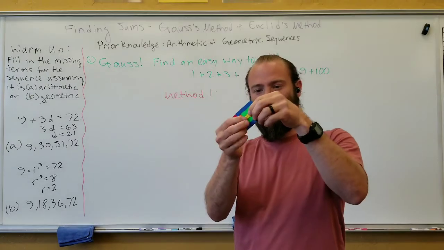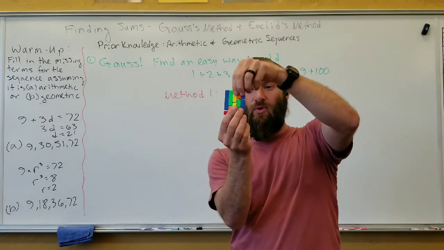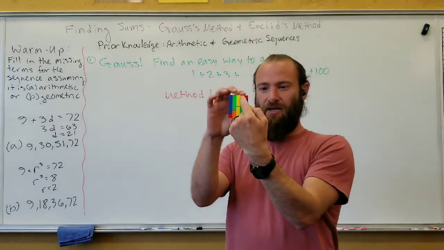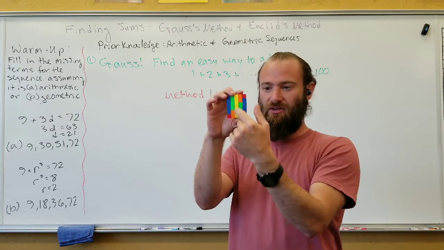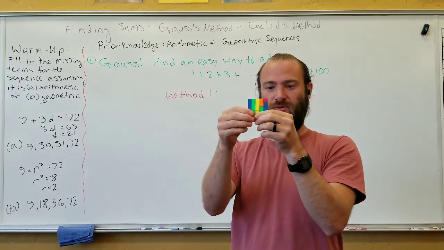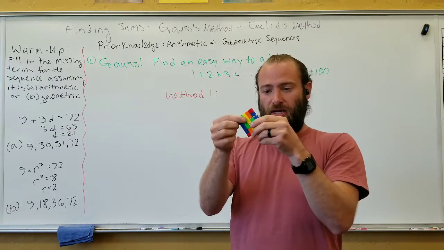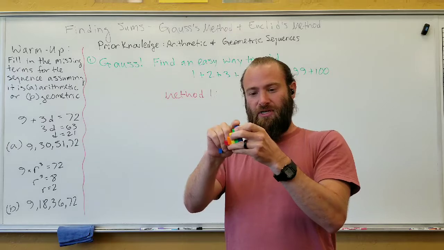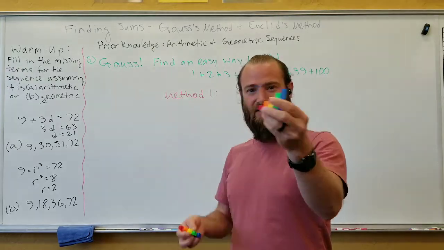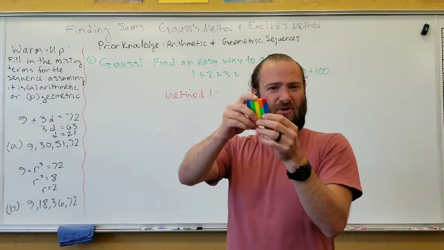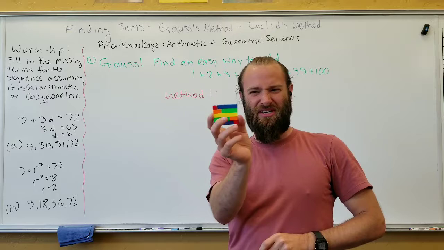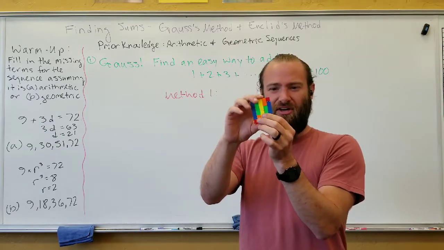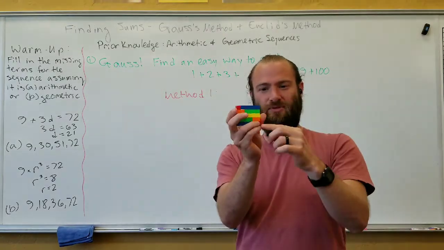I color-coded it so you can see what matches with what. Although now that I look at this, I could have matched up some of the colors so they would all be in the same rows with each other. But either way, if we double it, one of the staircases is half of this rectangle. Rectangles are really easy to find the total number of squares for, because that's just area. Area is going to be length times width.